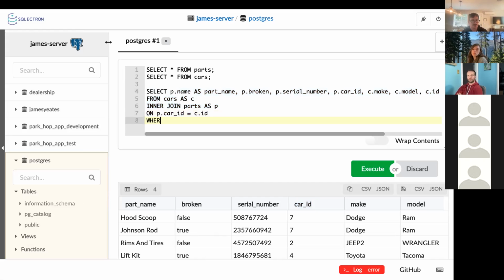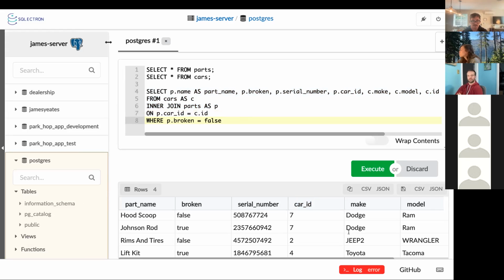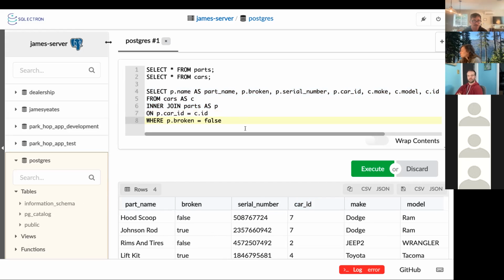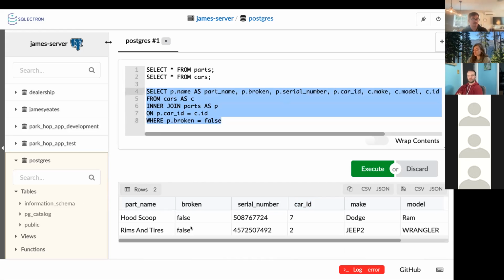I can also just keep on doing some queries from here. I can do a where statement. So now I have two ones. So these two are false. So it should just grab these two now. So there we go.